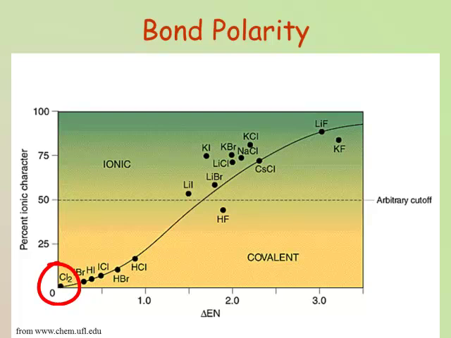It is entirely covalent and entirely nonpolar. Other covalent bonds can range from barely polar, a very small percent ionic character, to extremely polar, about 50% ionic character. Eventually, you cross over into the area where bonds are no longer considered covalent at all. The electrons are no longer shared, they're transferred, and it's called an ionic bond.